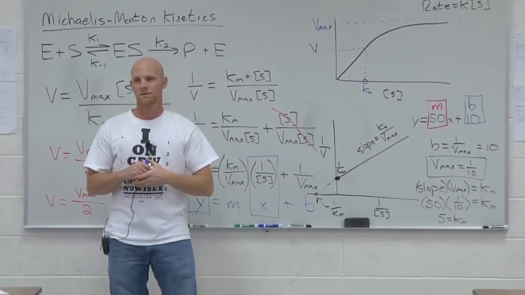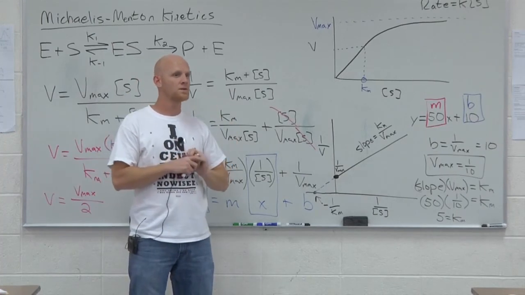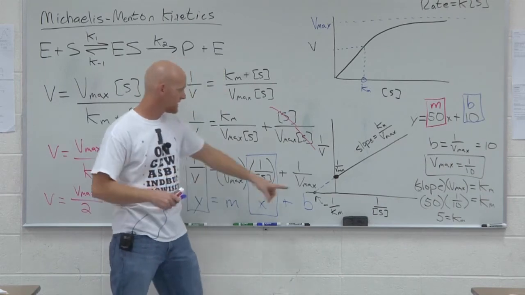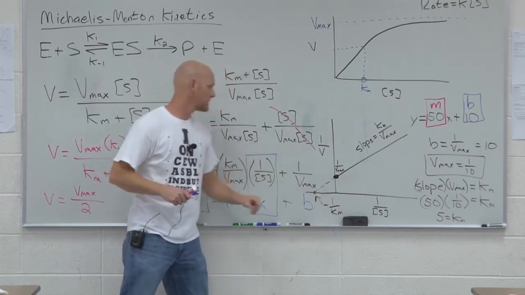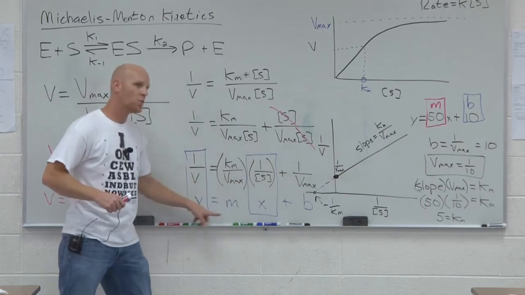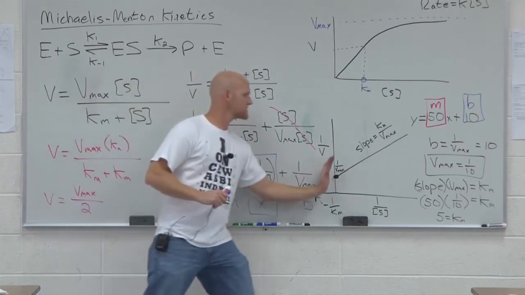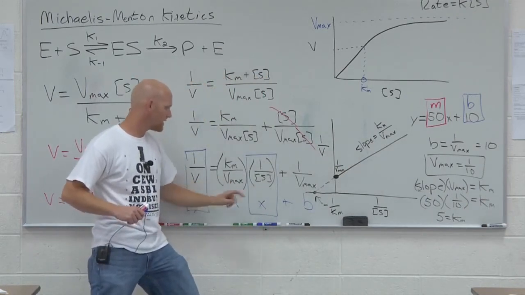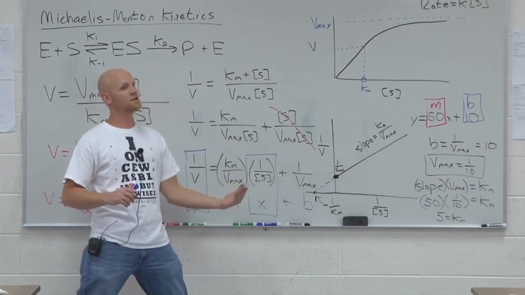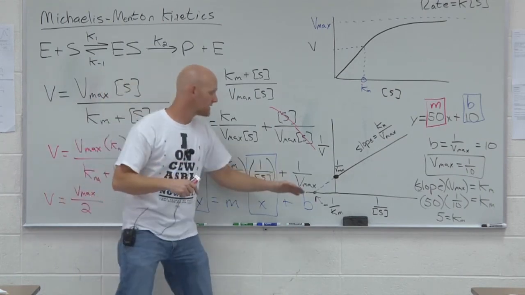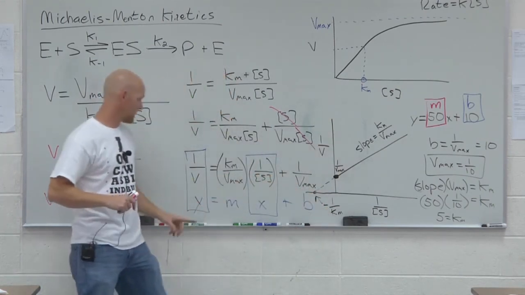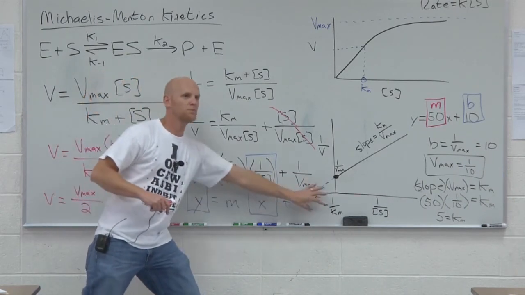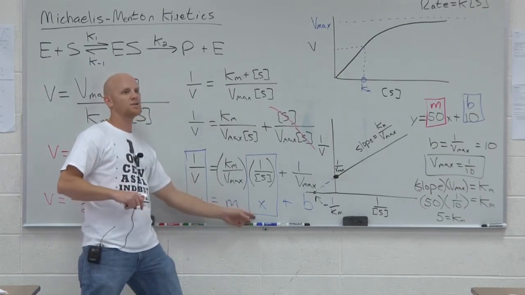Can you talk about setting the x... Cool. If you set the y to 0, that's where you find out that the x-intercept equals negative 1 over Km. But notice, how do you get the y-intercept, first of all? Well, the y-intercept is where the x value is 0. So when y equals mx plus b, if you plug in a 0 right here, you just get y equals b, and that's why it's the y-intercept. Notice if you want the x-intercept, it's where the y value is 0. So you plug in 0 right here and set 0 equal to mx plus b. Bring b over, divide by m, and that way you get your x-intercept.